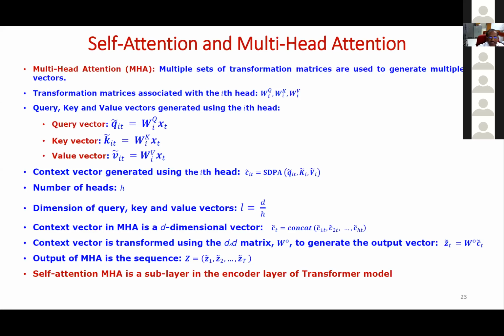The input representation is what we have generated by extracting certain features from the original data, and by going through several transformations, we generate a new representation, and that new representation is the output of this multi-head attention. Here we are talking about multi-head attention obtained by performing self-attention. As we'll see later, this multi-head self-attention forms a sub-layer in the encoder layer of a transformer model.